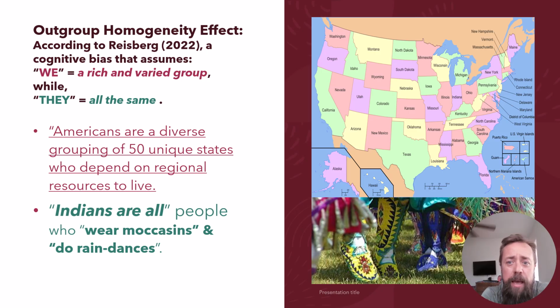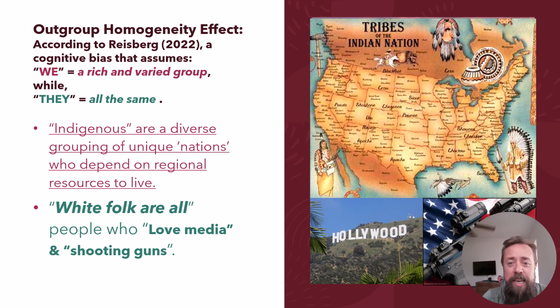While you think about that, pay close attention to the words and images in these first two slides. Page 326 of our textbook states, outgroup homogeneity refers to the fact that most people are convinced that their in-group, the group we belong to, is remarkably varied, while outgroups, the groups we don't belong to, are quite homogeneous. Outgroup homogeneity, in essence, is a 50-cent word for stereotyping.